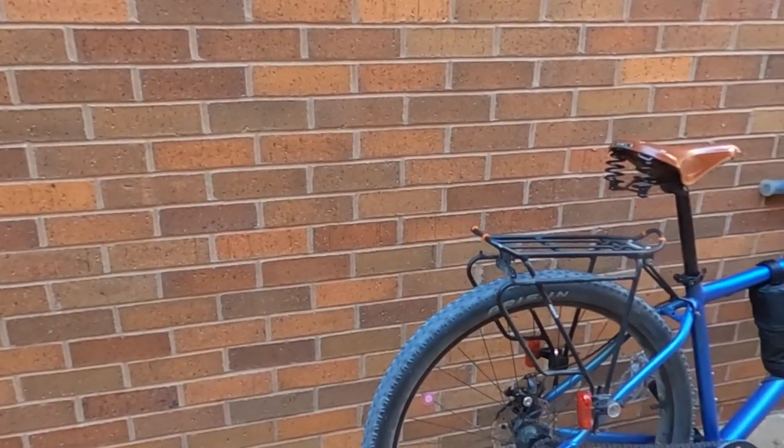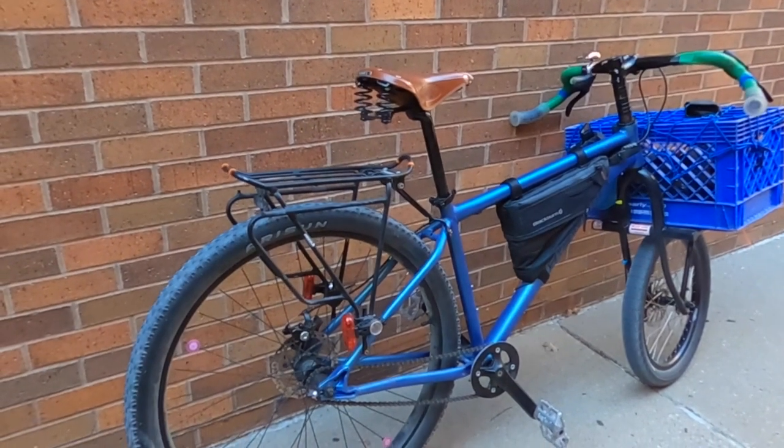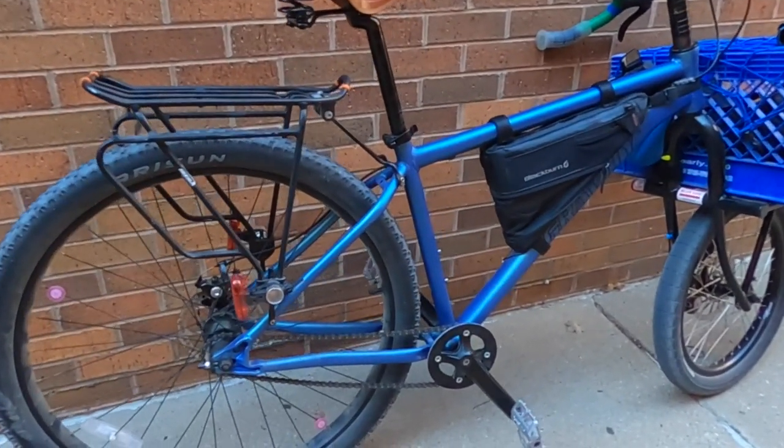Hey everybody, I wanted to give you a quick update on my Gravity DeadEye 29er. I've set it up as a cheap cargo bike for the winter. No studded tires yet, but this is my grocery getter, so let's take a look. DeadEye 29 from Bikes Direct. Cheap bike, under $400.